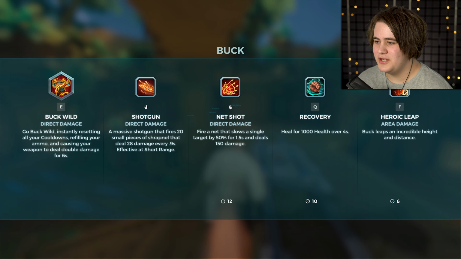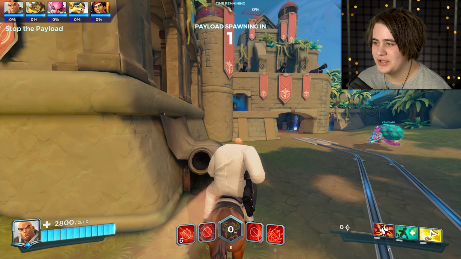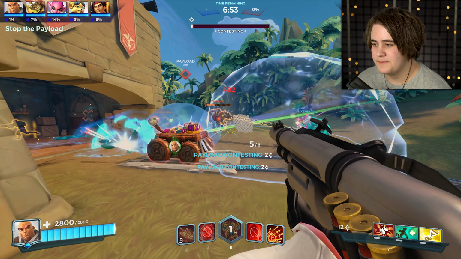How much does the net shot do? 50% slow. Jesus. We're here just in time. Perfectly in time, actually. Hello, everybody. It's a me. What's going on? So you have a pretty short cooldown on all your abilities.